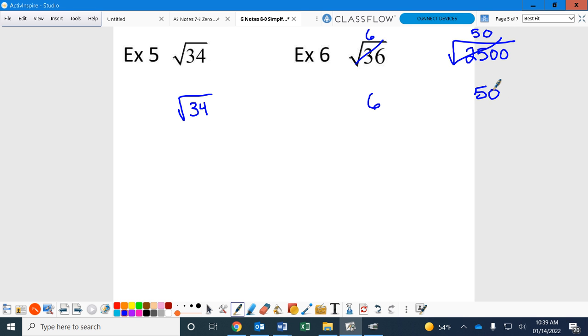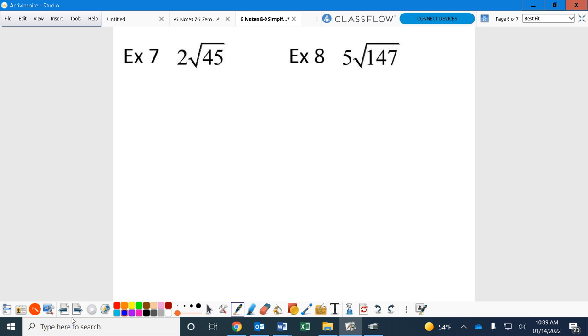Now, if it won't break down first, then you got to go to nice and not nice and do all that. But some of them are just perfect squares. Okay? Big numbers, small numbers, doesn't matter. They're still perfect squares. Okay, guys. Anything before I keep going?